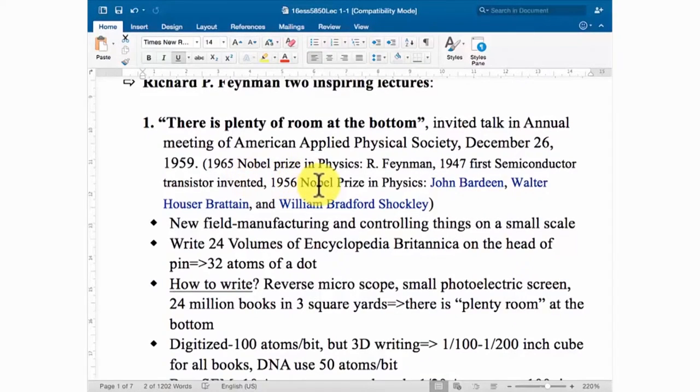And also three important people, Bardeen, Brattain, and Shockley, got the Nobel Prize in 1956 for the semiconductor transistor. They first invented it in 1947 at Bell Lab. Just after this Nobel Prize, 3 years later, Professor Richard Feynman gave this lecture. Interesting, right? Because this technology, the semiconductor fabrication technology, was available in the market during that time, I think it was the right time for a lecture to inspire people to work on different new fields.